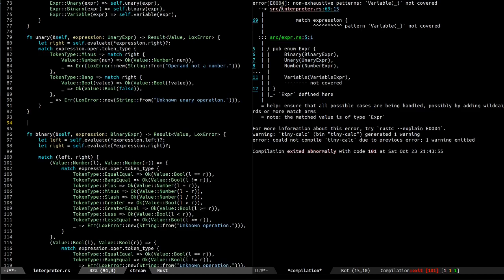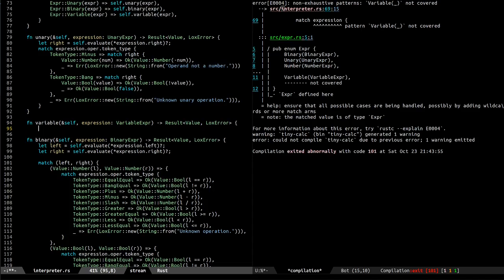Right. Function variable. The expression and result value logs error. And I'm going to call a function called lookup.